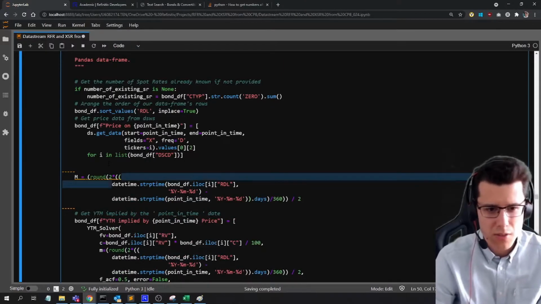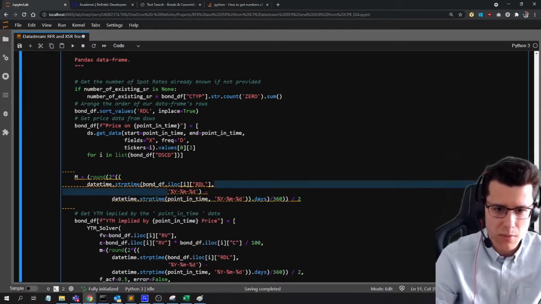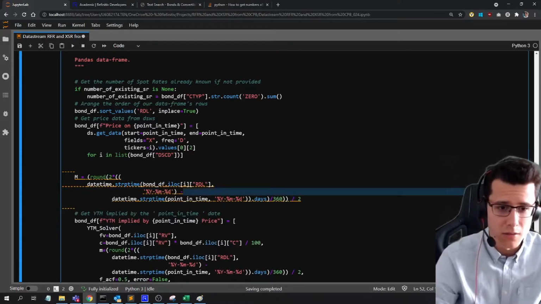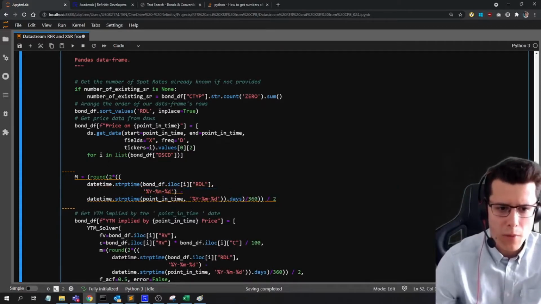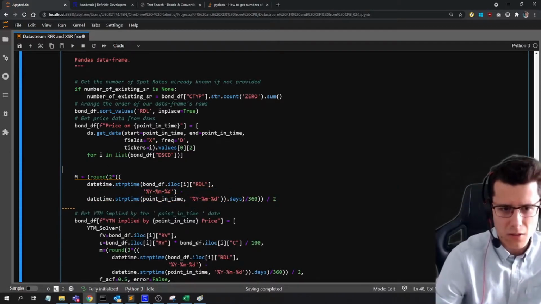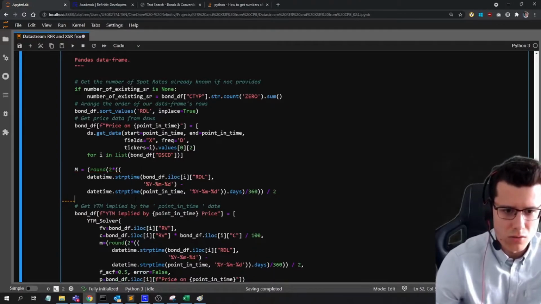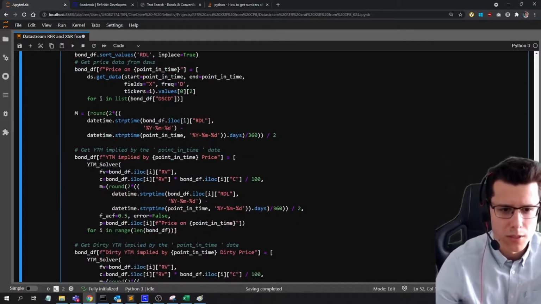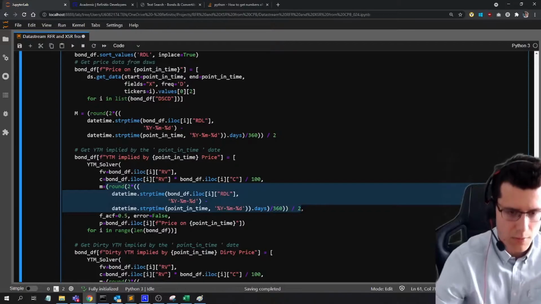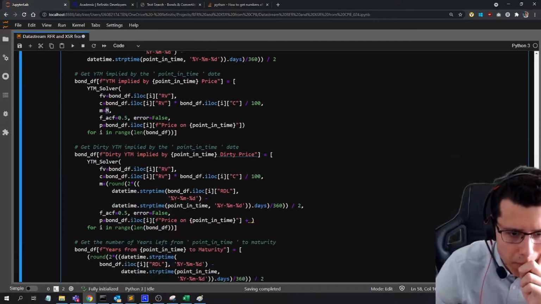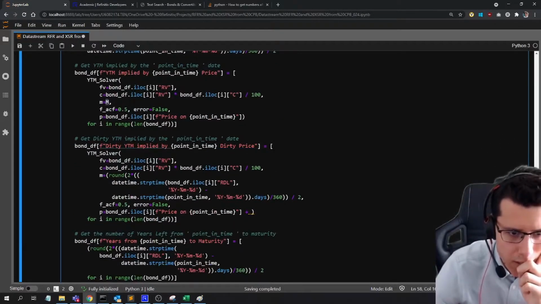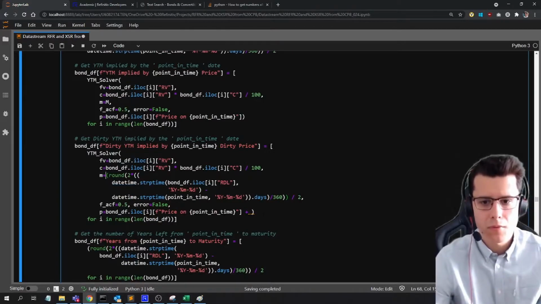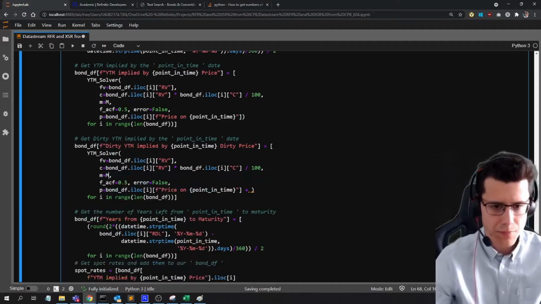I was using it several times to start with, so maybe I should have done this before, but either I was too lazy or if you're only using it twice, maybe it's not enough to make a whole Python object for it. But I'm using it more than twice now, so M here is going to be M there, so that's going to be capital M. Now, this is our dirty price. It's going to be capital M.